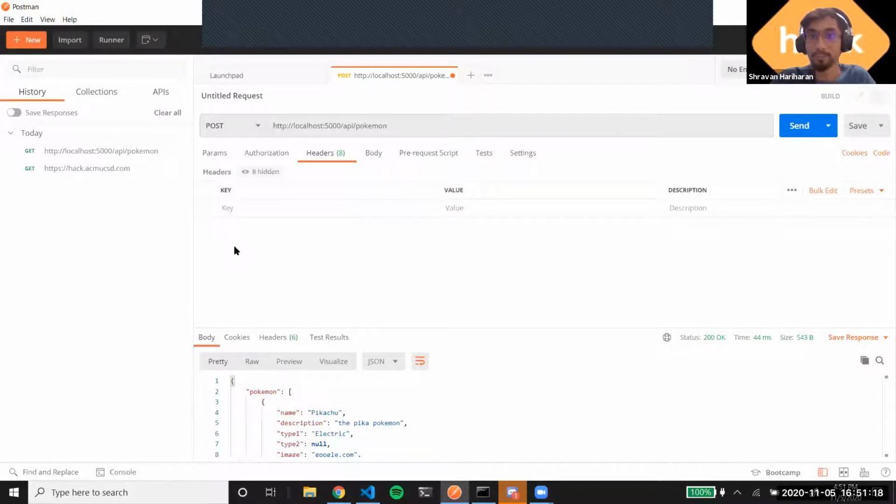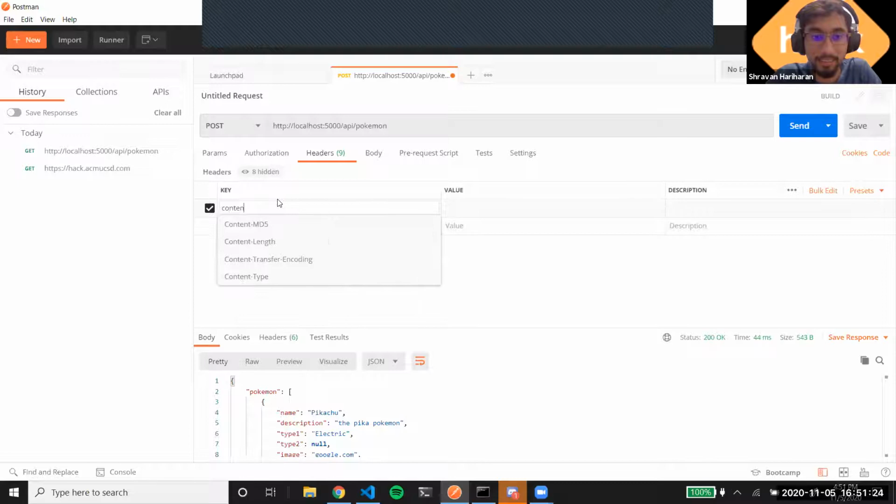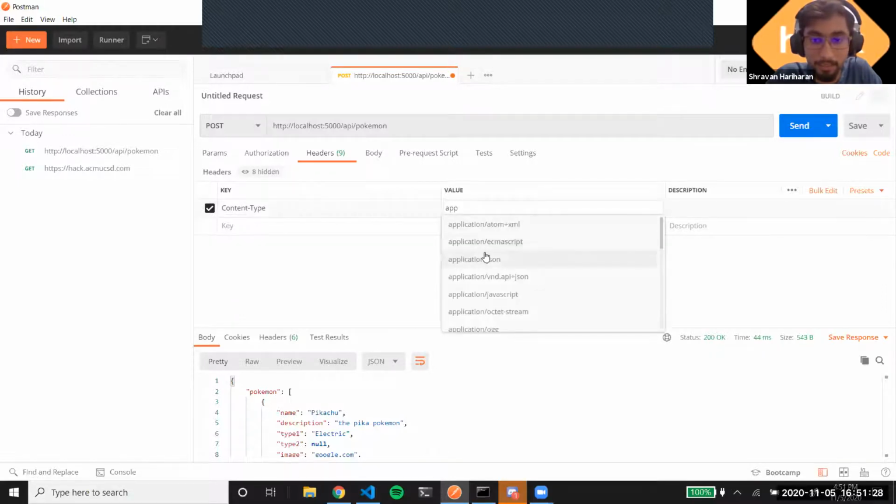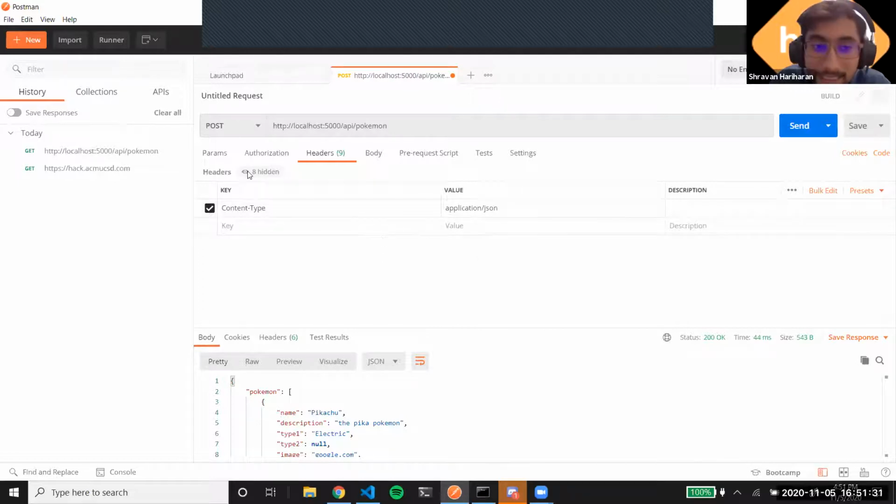We need to warn our server, hey, we're sending data, and then send them the data. So we have to define a header, a simple header: Content-Type set to application/json. Specify this in the headers. That'll make sure the server knows that it's receiving something.